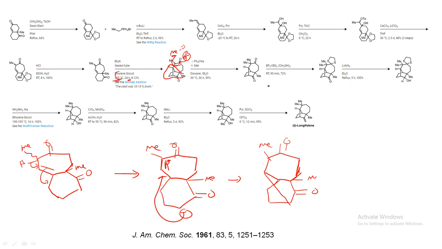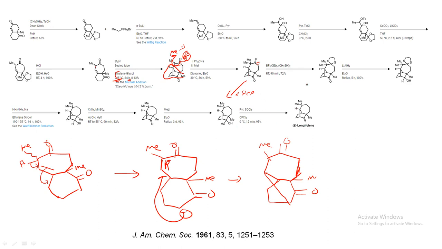then to make longifolene, we just need to do the Wolff-Kishner reduction over here, followed by one reduction and the double bond formation. So this should be a three-step job here to here, two steps to reduce this. Now at first reduce with the Wolff-Kishner reduction over here, then alcohol formation, and then only this elimination.